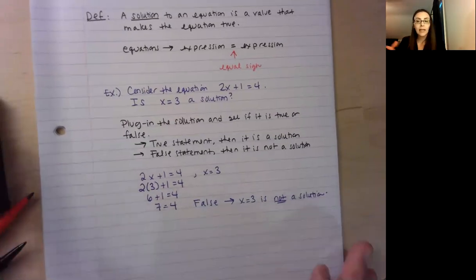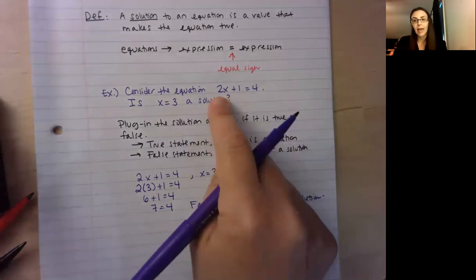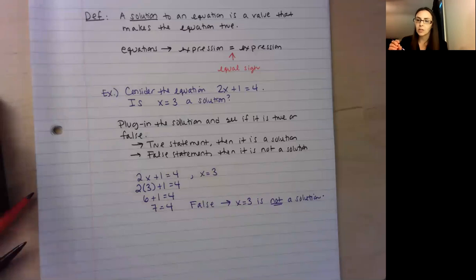Now, it's great to be able to plug in values and check if they work, but obviously we don't want to always do this. It takes a really long time to guess at random numbers to see if they work, particularly as our equations get more difficult. Some of you may be able to look at simple equations and figure out the answer with a little trial and error, but as our equations get much more complicated, you're not going to be able to do that as easily. So we do want to have some sort of systematic way to solve. We have a few properties that we're going to look at. I'm just going to get a fresh page to start on.